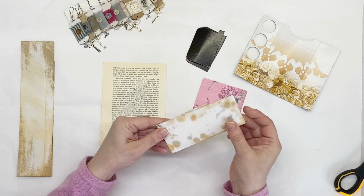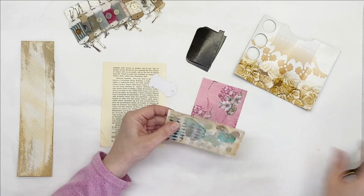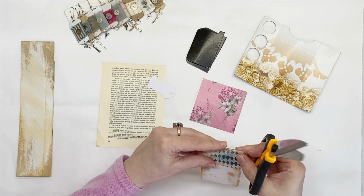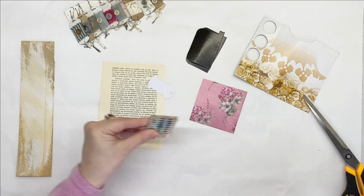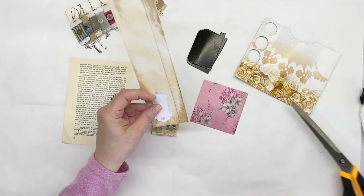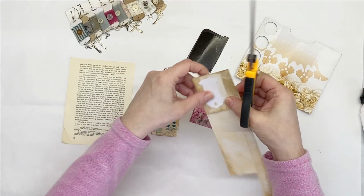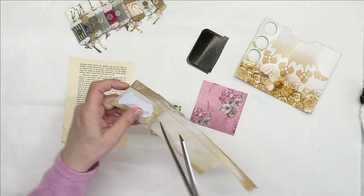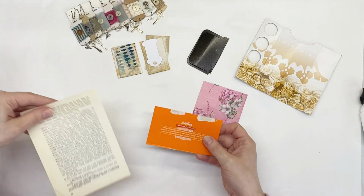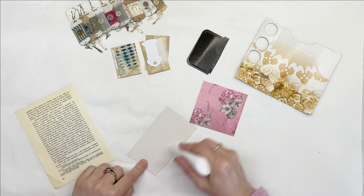Now here I will probably just cut like that and then glue this to that. Okay. Nice. Okay, over here as well, I'm just using this as a guide. Maybe this part here. Now with this one, I'm not going to glue it onto that side. It might show. I'm just going to glue it onto here.